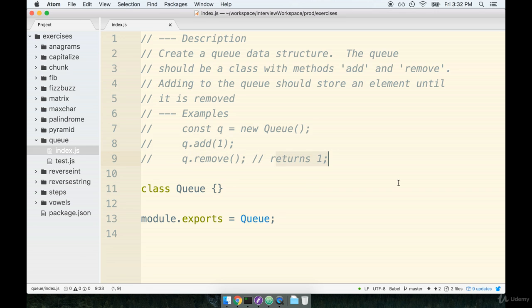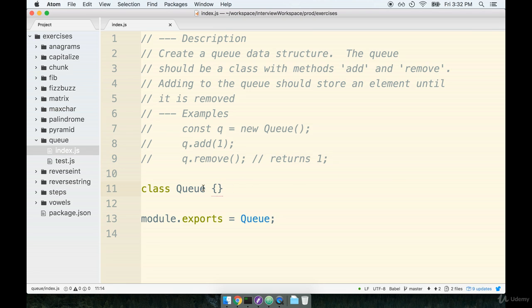So for this first data structure that we're going to work on, we're going to do this one together just to give you an idea of what a typical implementation in JavaScript of a very basic data structure like this would look like. On future ones, definitely going to let you do it on your own, but for this first one, just to make sure we're on the same page, we'll do it together.